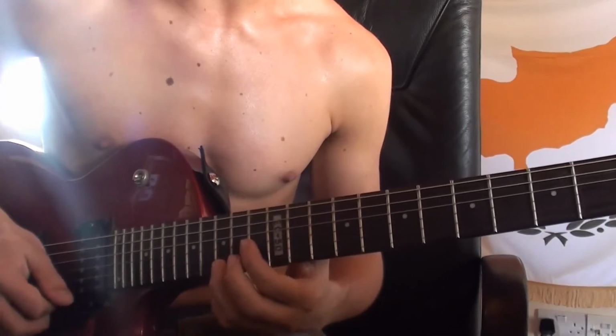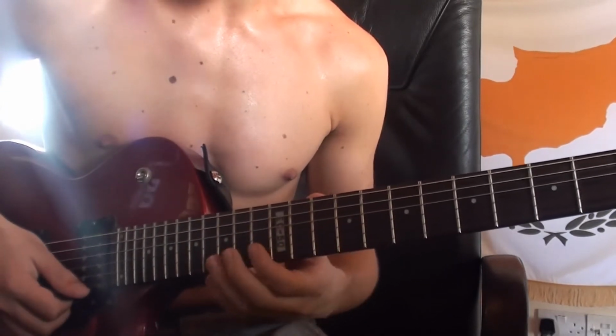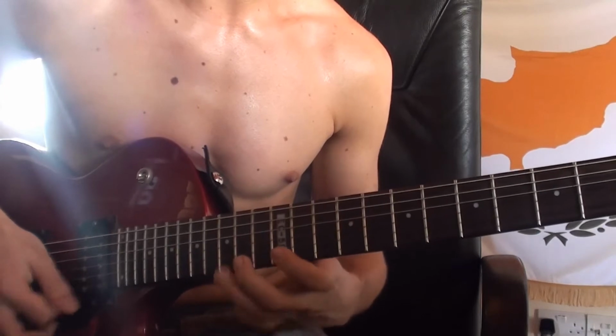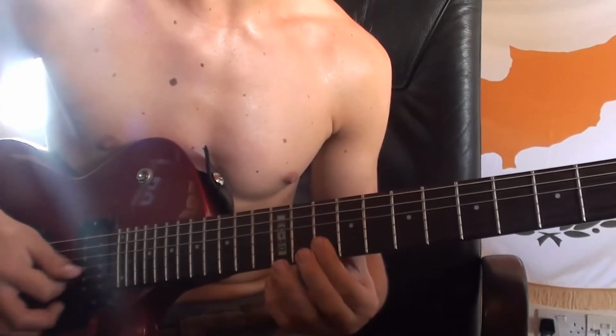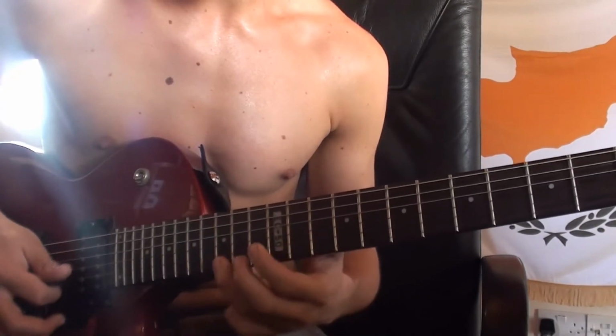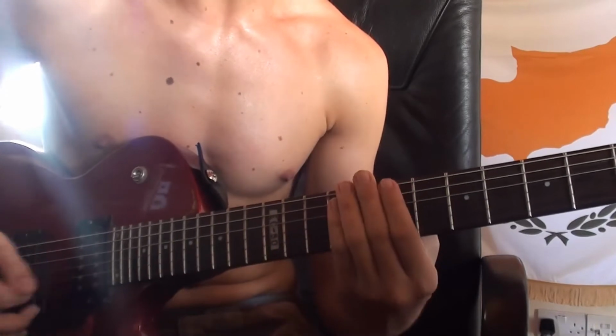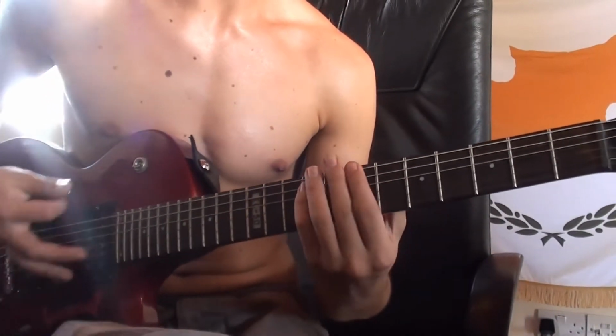And then you slide up to the 15th fret of the E string and do this thing. So it's 15, 14, 12 and 10. And then back again from the beginning. And then the first verse riff begins, which is this thing here.